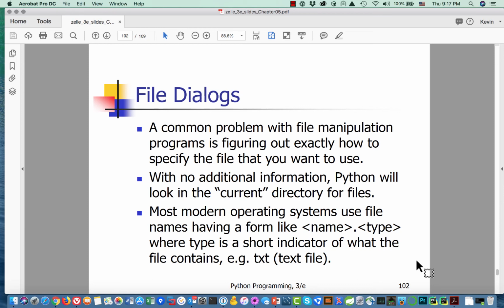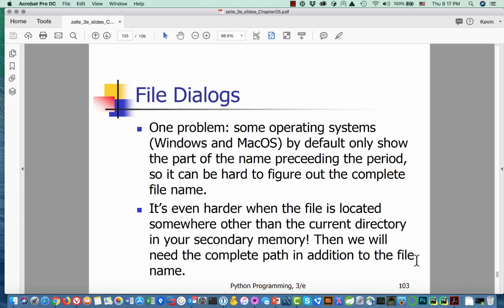That's fine. But what if we wanted to keep the text files somewhere else? Well, there are expressions where we can say exactly what the path is to that file in the file system, but they can get kind of hairy. And so one of the things that we've decided to do is to have you search for the file or the place to put the file graphically.